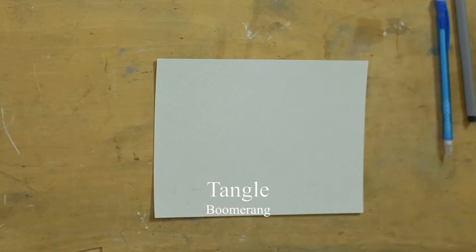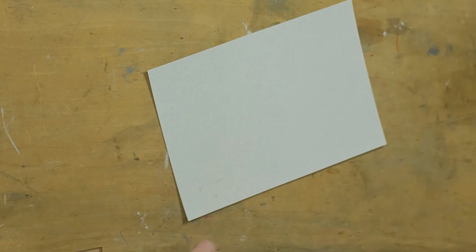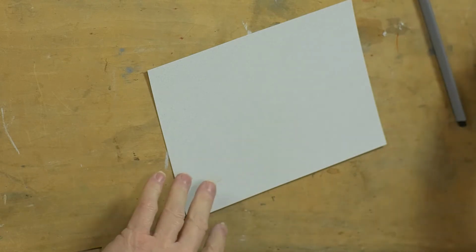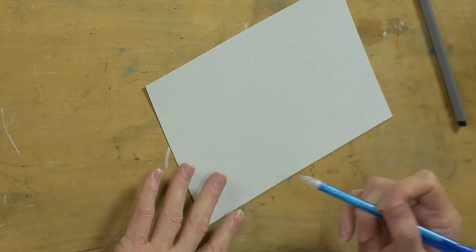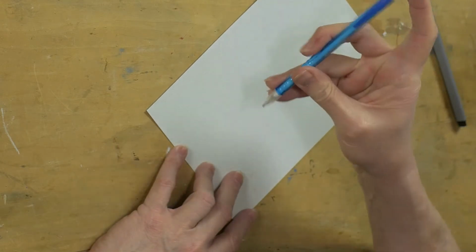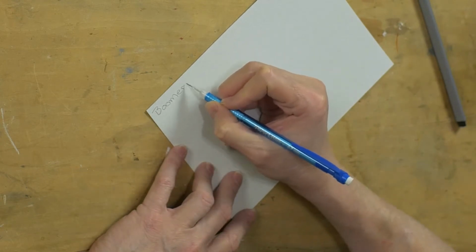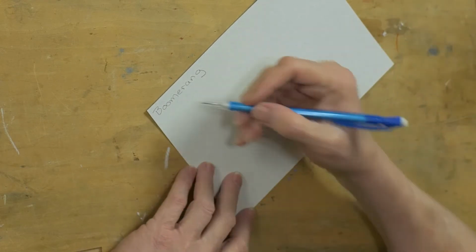All right, Tangle class. Last but not least, oh my goodness, it's kind of sad, but it's kind of fun too. This is Boomerang, and it's literally boomerangs. So, if you want to make a card, I picked up that marker and then I turned around and did it in pencil.